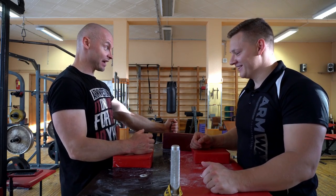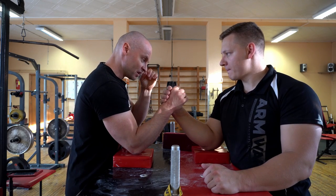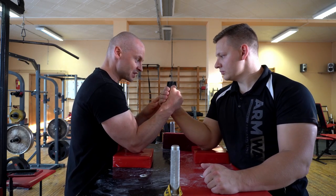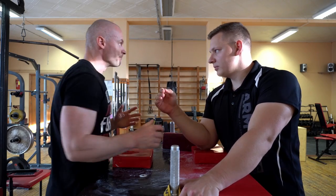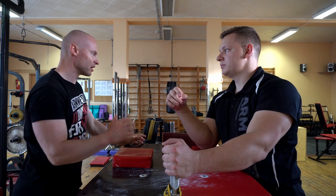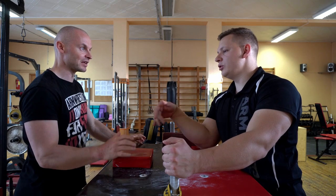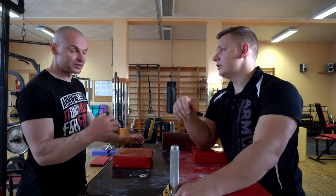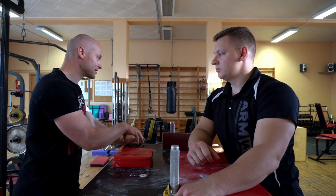Yeah, exactly. And the mistake very often is that people, if they know that their opponent will just go for press, are just focusing on how to take that hand. But you need to think about the arm as well. And it's technique or style or everything. It's easy to say do that or do this, or you need some strength behind it, definitely. You need strength, you need experience, and you need to work on all that coordination, but definitely it's strength. Every technique is based on strength.